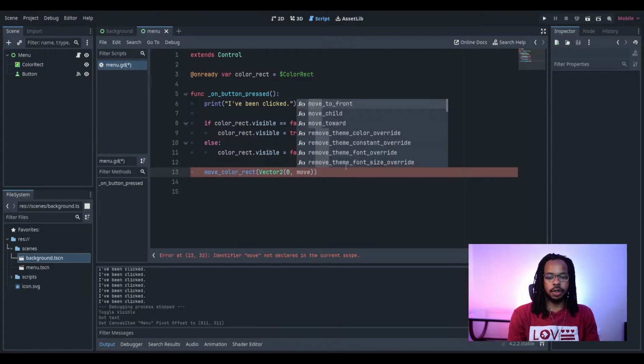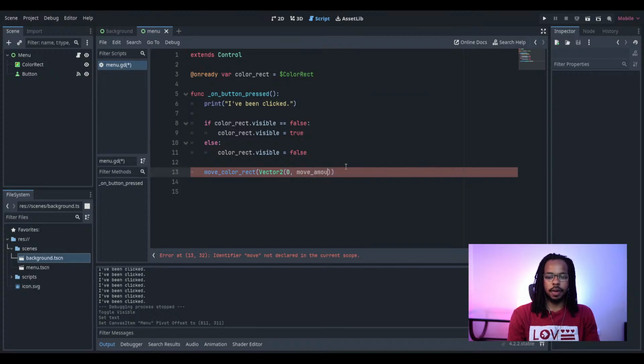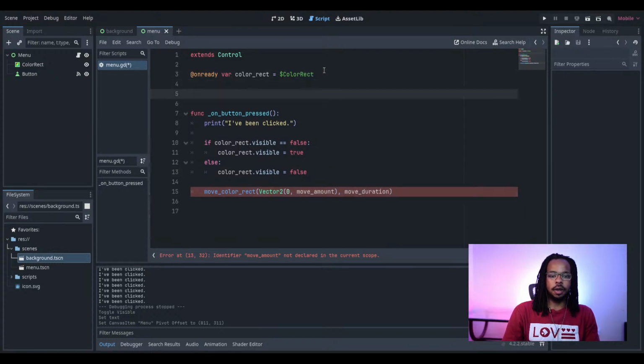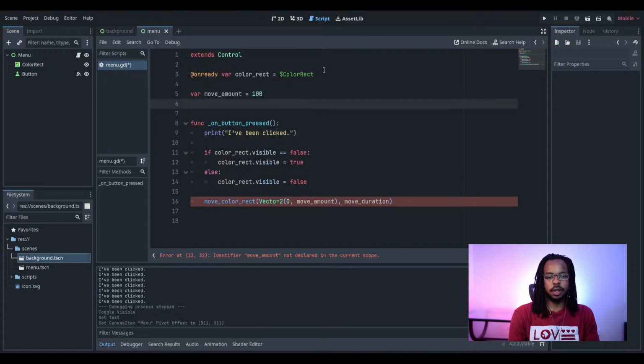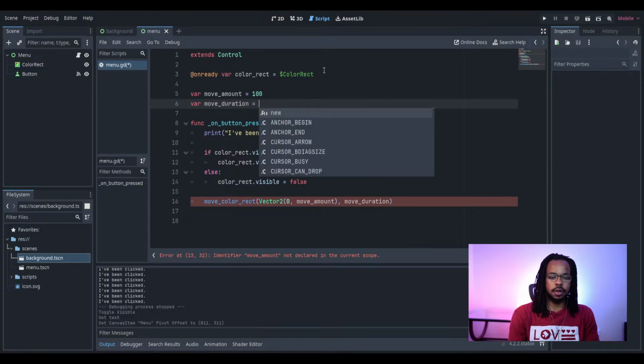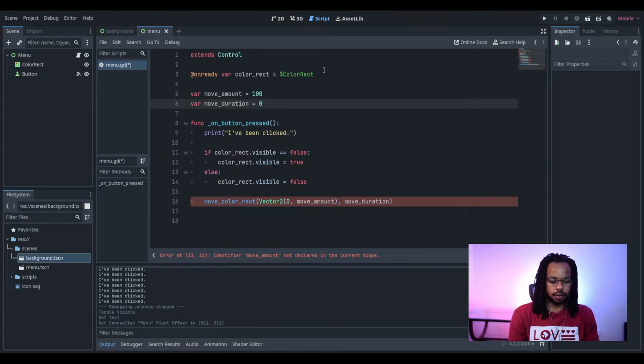Oh, so yeah, we don't want it to move left or right, but we're going to set the move amount and move duration. We'll come up here and establish those variables. So var move_amount equals 100 and var move_duration is equal to, let's say 0.5. No, let's say 1 second.